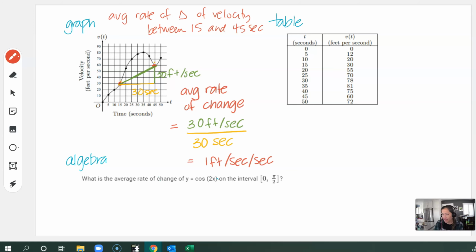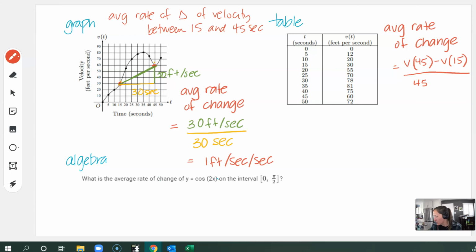So the next example asks us to do the exact same thing, but now we're in a table. And let's go ahead and just answer the same question. So if we want to know that average rate of change in that velocity between 15 and 45 seconds, we already know the answer, but we can double check using our beautiful formula. So in this case, we're doing V of 45 minus V of 15. If you reverse the 45 and the 15, it's okay. You're just going to get negative answers for your change in velocity and your change in time, and they'll cancel each other out for a positive overall.